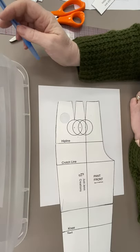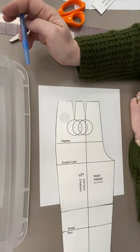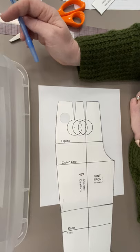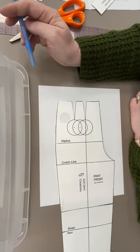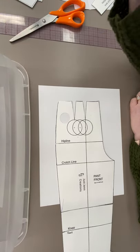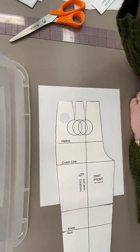What's the difference between an inset pocket and an inseam pocket? Isn't an inset like the one I wear with jeans? Yes, an inset is a traditional jean pocket or a traditional trouser pocket. It's set into the main field of the fabric, but it still is interacting with a seam, usually your outseams and your waist seam.